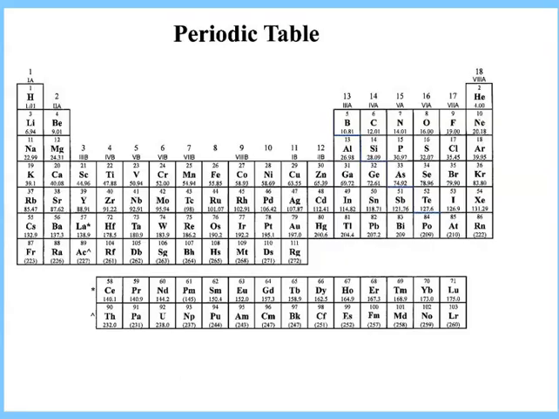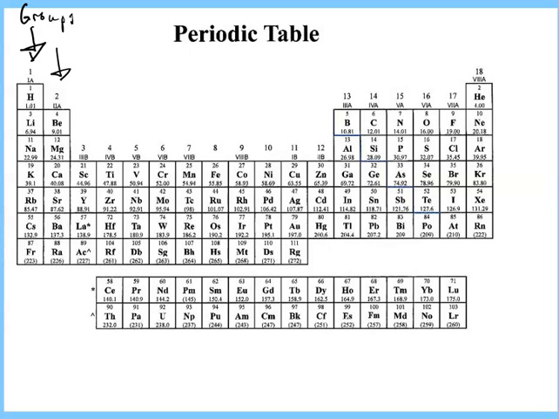When we look at this periodic table, the groups are vertical columns. So for example, group number 1 is located here. It includes hydrogen and lithium and sodium and potassium and rubidium and cesium and francium. These elements have similar chemical properties, and so they're all listed in group number 1. Then group number 2 includes beryllium, magnesium, calcium, strontium, barium, and radium. So groups are vertical columns that list elements with similar chemical properties.